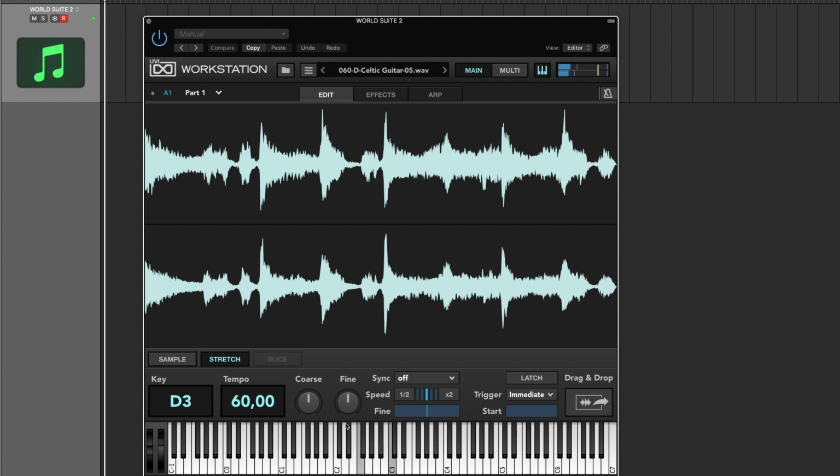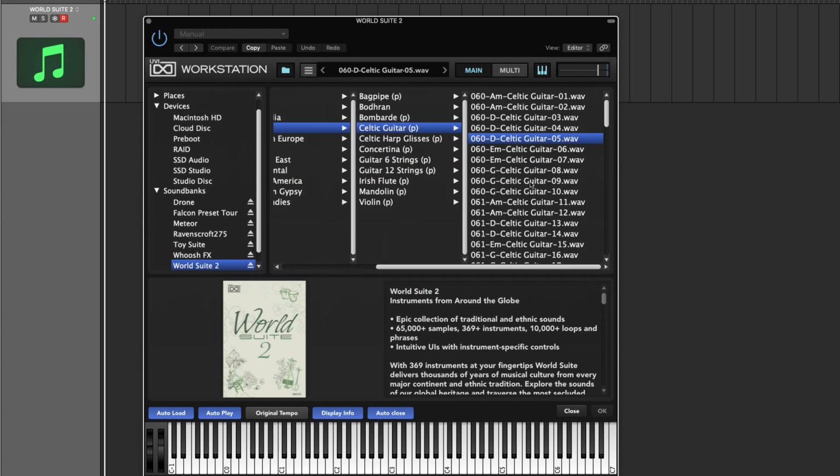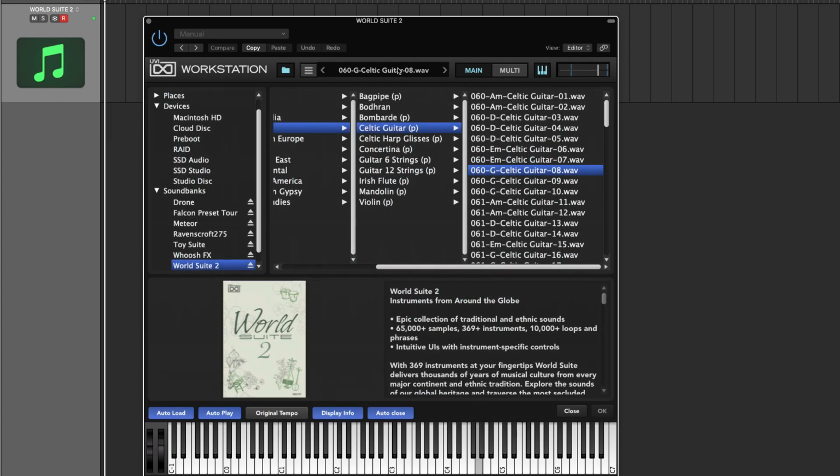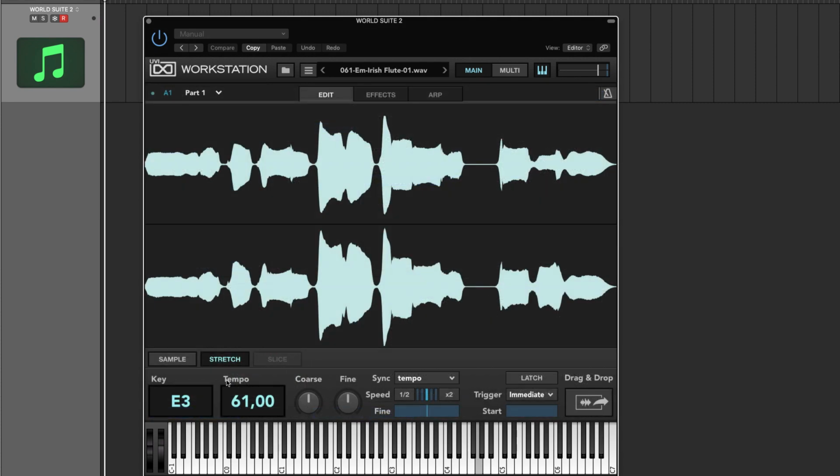If I just play to see, I'm not sure if I'm supposed to play it on, I mean, this is D3. Is that what I'm supposed to play? So, G3. Turn it off. Okay, so I guess you could use these. Irish flute, let's try that one in E. Okay, so off.